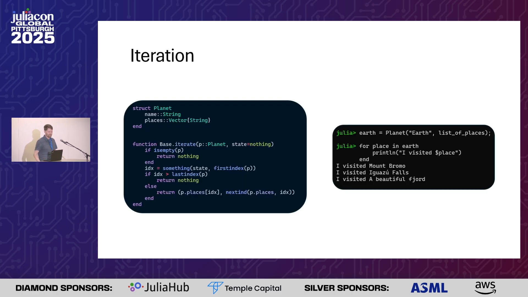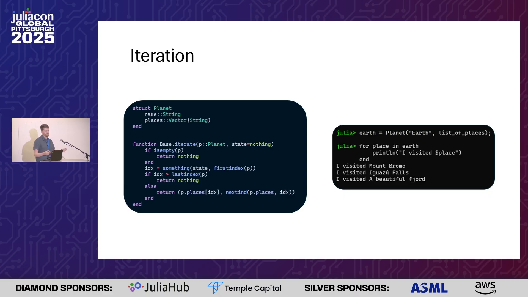The next thing is iteration over structs. Iteration is an interface within Julia — it's how we get the 'for x in y' syntax to work. To get that to work, there's one method you have to implement: base.iterate. Iterate takes two arguments — the object you're iterating over and the state, which for something already collected is the index you're iterating over. When you iterate, you return the current object and the next state, and when you're done you return nothing. With that, the for-in syntax just works automatically.